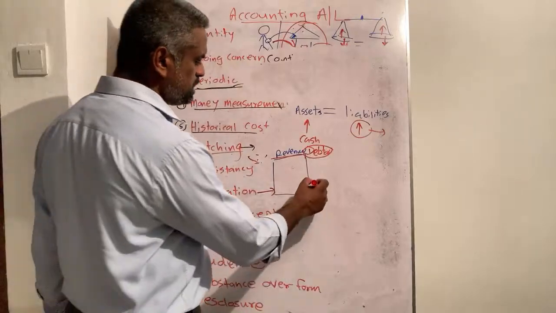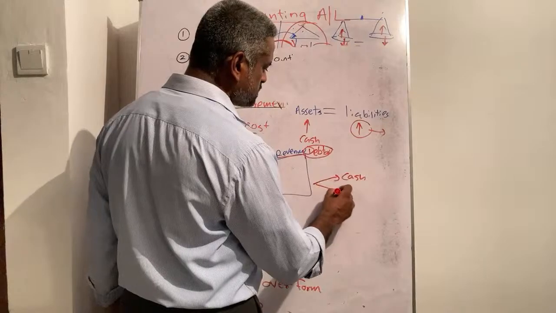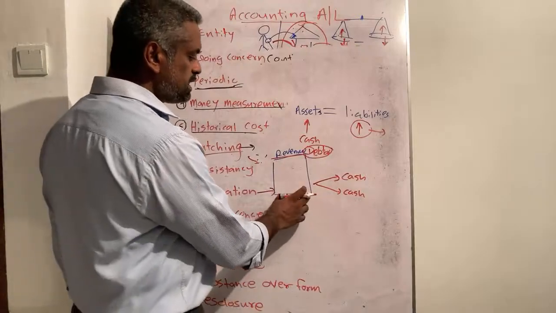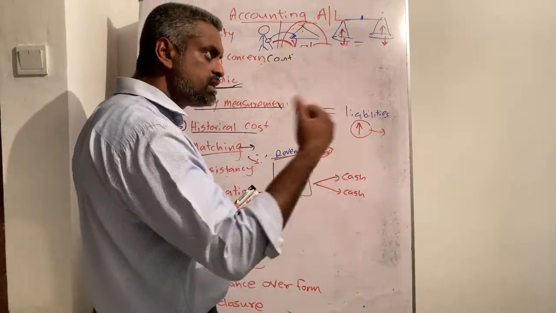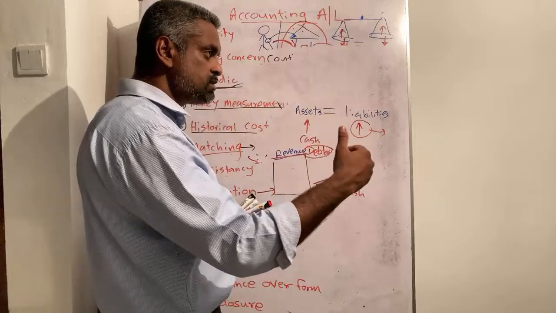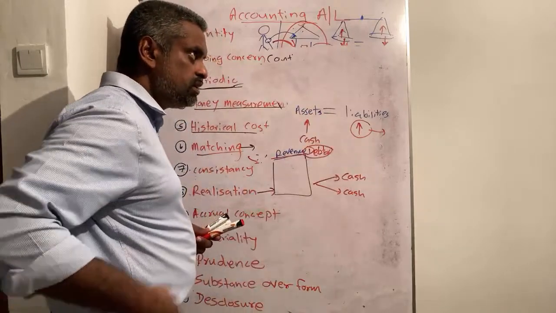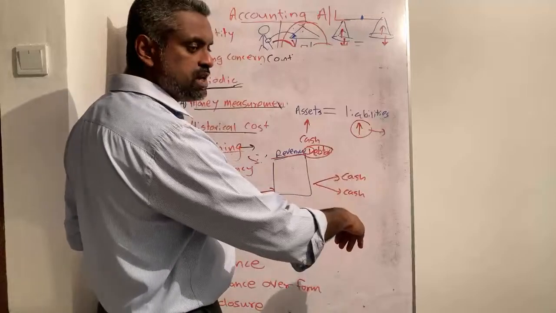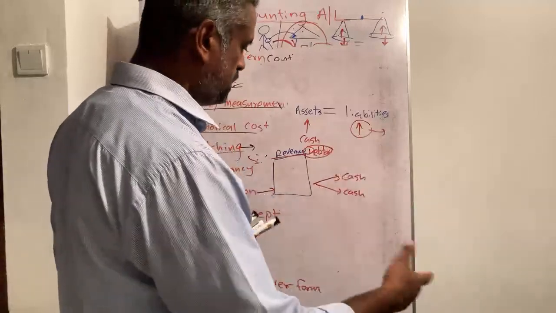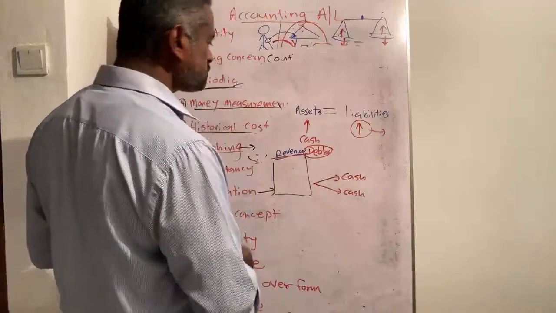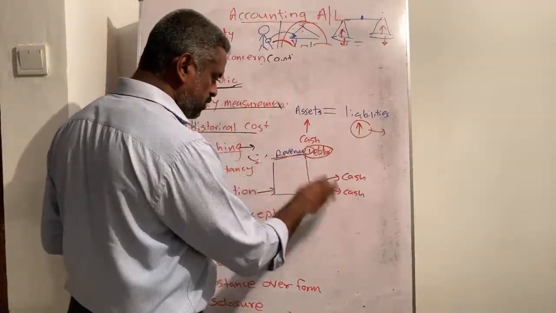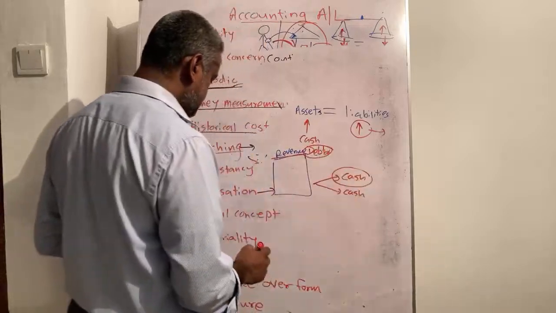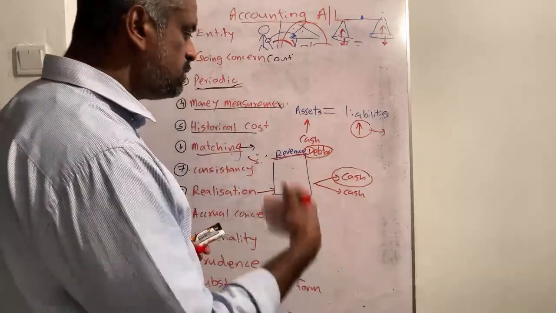When you recognize revenue, that should be a realized one. Realized in the sense that it may be realized by cash or realizable by cash. For example, you cannot recognize revenue thinking that you will receive it in the future. Sometimes it is possible that you will receive the revenue in money, or it may be vice versa, right? It may be you are unable to collect that money, right? If you know for sure that the revenue will be received in cash, then it will be realized.